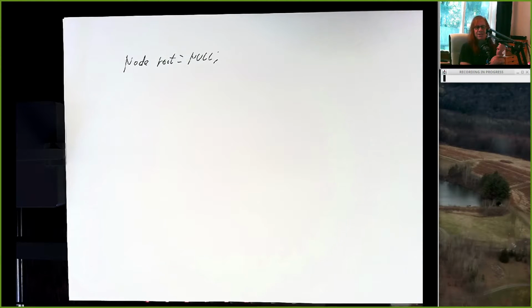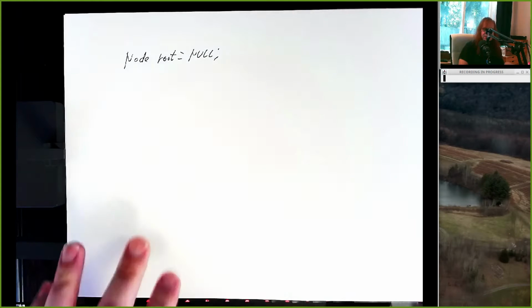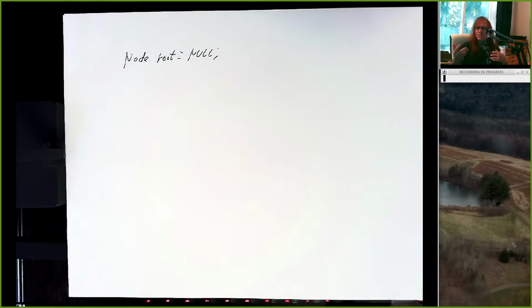So with list init, right, we had this sentinel node in the beginning of a list, and even with a completely empty list with no data, there was still a node, and that node needed to be malloc'd and initialized and so on. So we had a list init function for that. No such thing with trees. So just initialize your struct node star to null, and then pass that to your add and your search and so on and so forth. And yeah, do the malloc inside the add function.